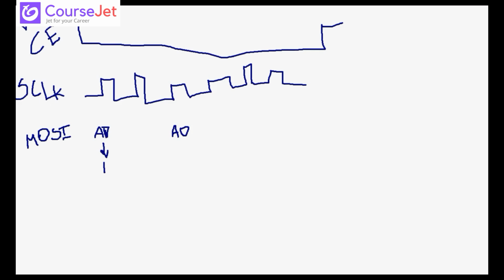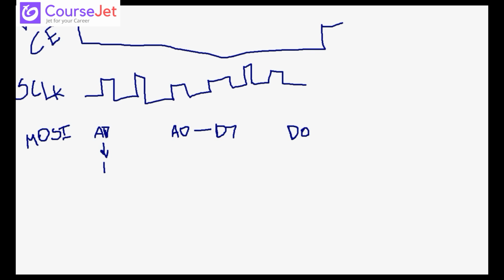That means you are going to send your data and store it into your slave. After sending the 8 address bits, you will send your data, depending on how many bits you want. I am saying 8 bits, so you will be sending D7 to D0.